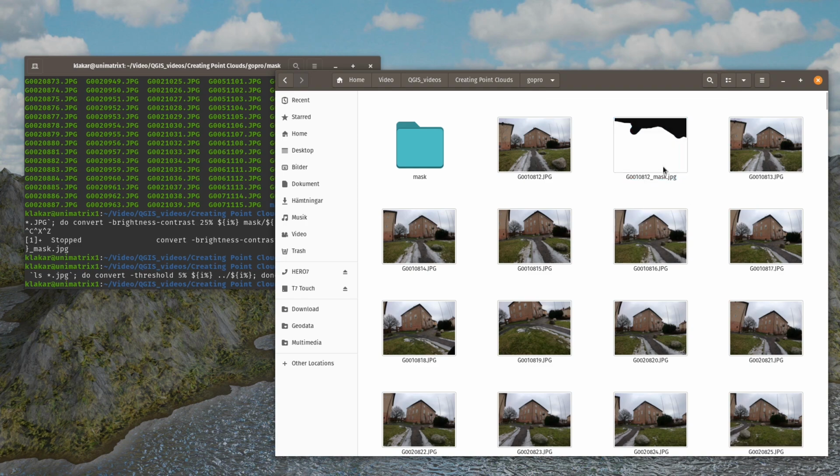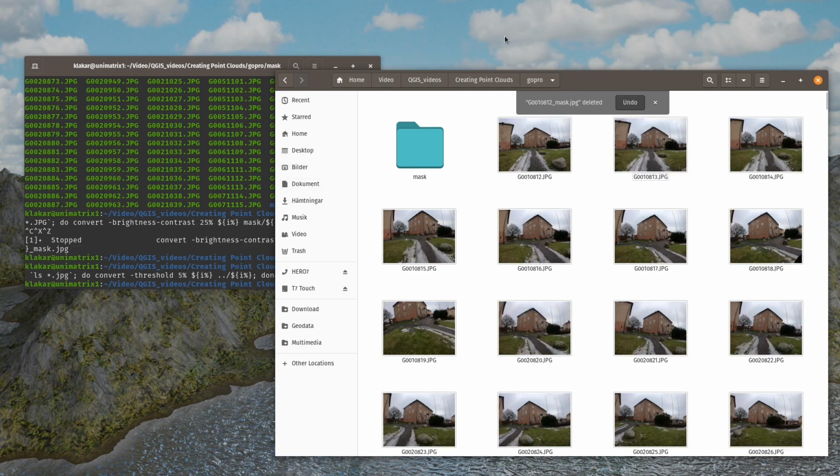So this will be included when I upload the images to WebODM, and it will tell WebODM to ignore the black areas in this photo. But I don't think I'm going to need any masks, so I will delete that.